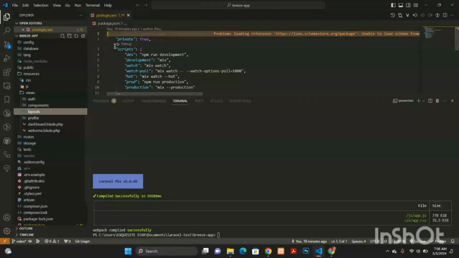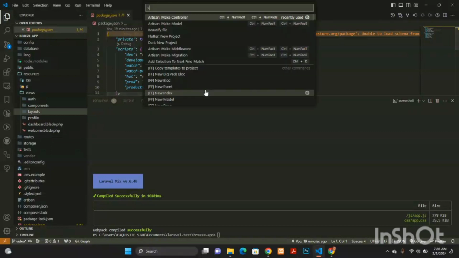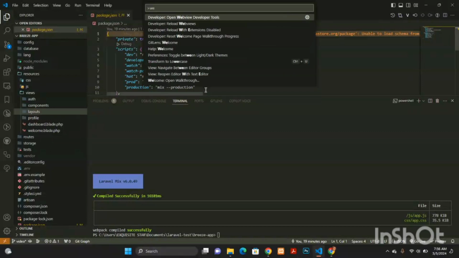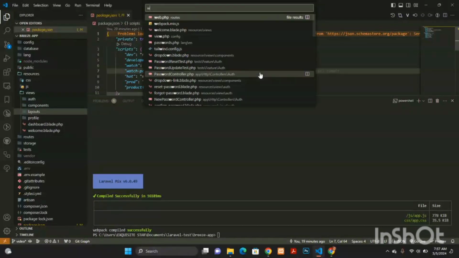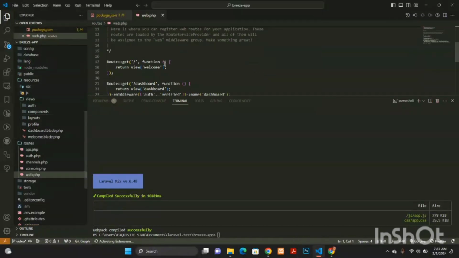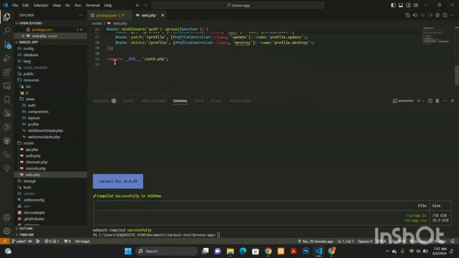These folders were made available by Breeze. Also in your web.php, you see this require directory auth.php. This was also made available by the installation of Breeze on your Blade.